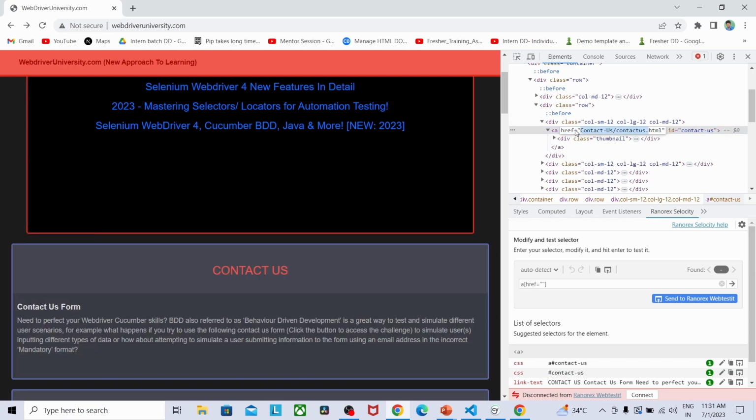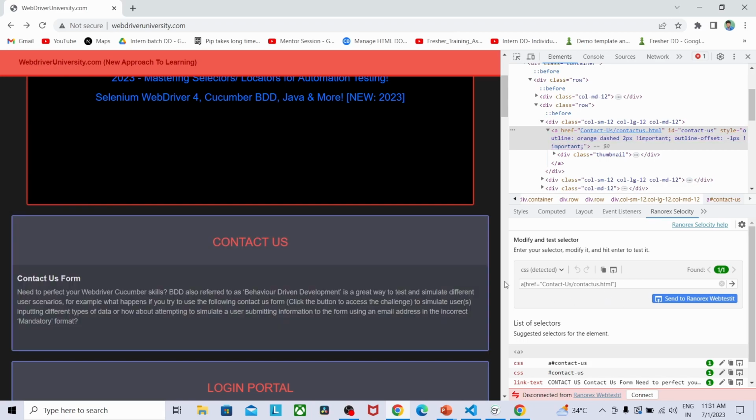So I'm going to copy this and paste here. If we click enter, you can see this particular content has been selected. So copy this value and go to VS Code.